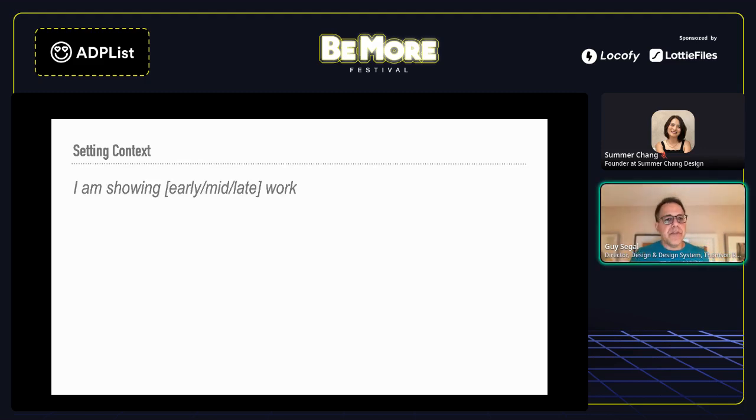And first of all, you tell them what stage this work is at. And again, you can modify it however you want. You don't have to say anything I'm saying here. The main thing is really to set a context for what they're going to see. So first of all, it's sometimes quite important to say what stage the work is at because you don't want people to give you feedback on things that are at a very early stage.